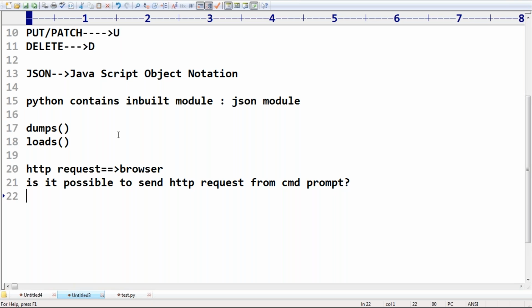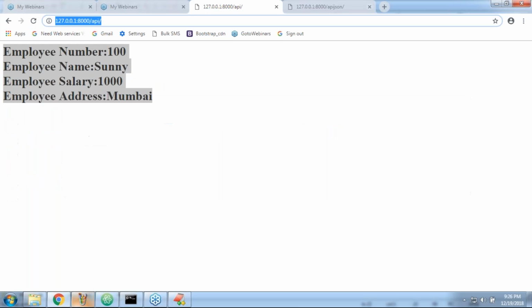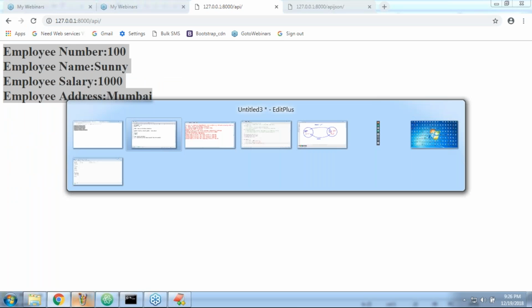Yes or no? You are always sending from the browser. But now, is it possible to send a request from the command prompt or not?